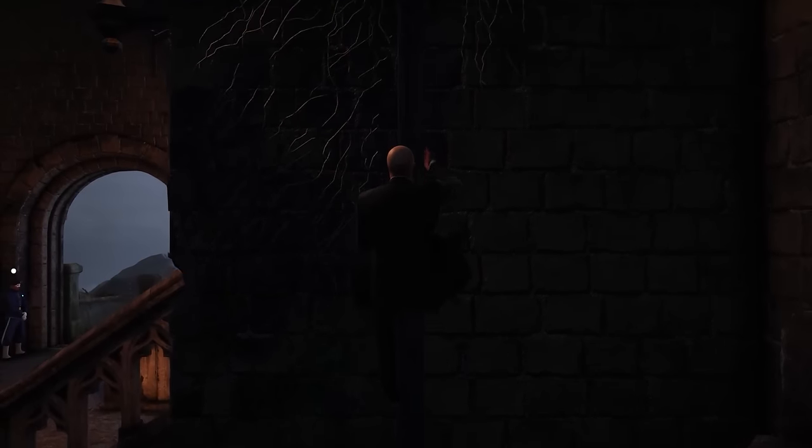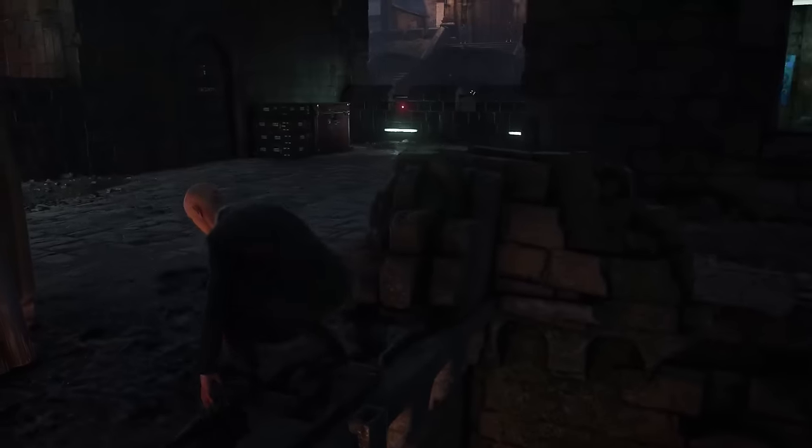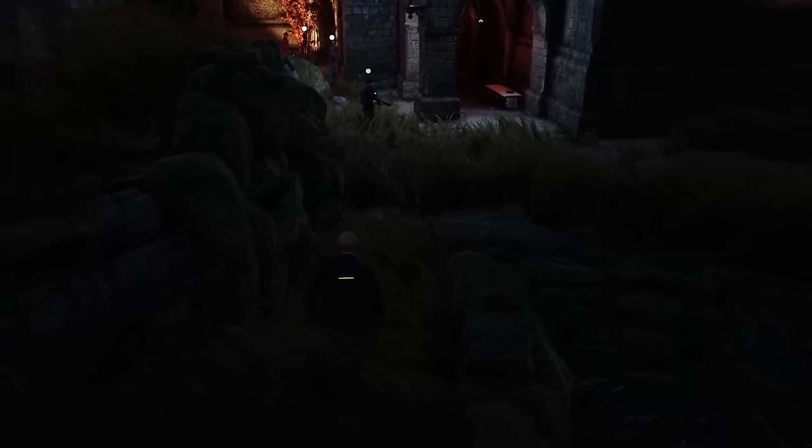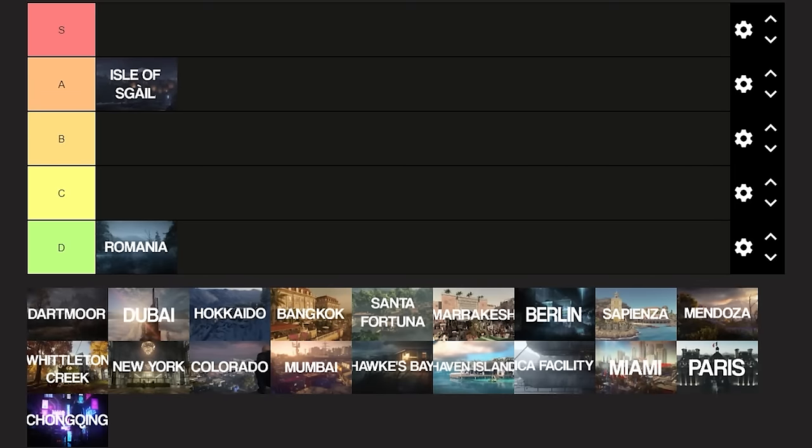There's tons of ways to get around the map, with lots of ledges to climb around on, but there's also tons of guards roaming every last hallway to make up for it. While I think there might be a bit too many guards, and I could definitely see this map being pretty challenging for a new player, it goes firmly into the A tier for me.